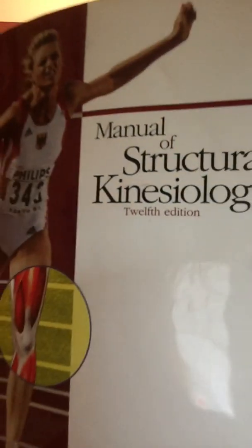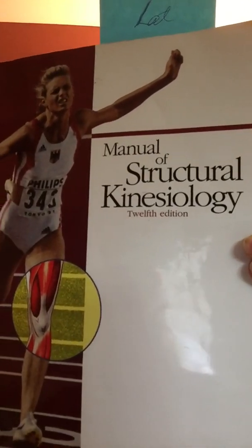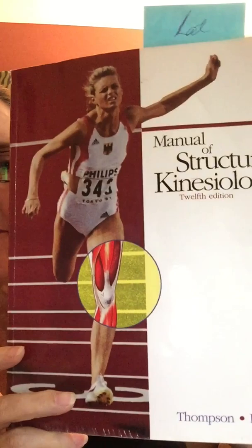A couple people have asked me what books I'm getting the pictures from. There's lots of great books. It happens to be this one. It's called Manual of Structural Kinesiology. It's the 12th edition with that picture on the front, which is an old version. I'm not even sure what year it was published, but in the early 90s, I'm pretty sure. So there are many more editions of it, 94. But I like this one because it's so simple.